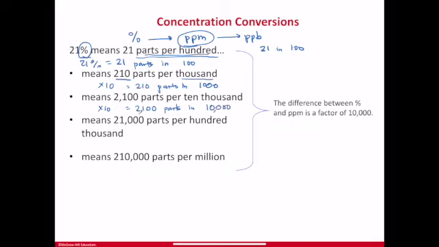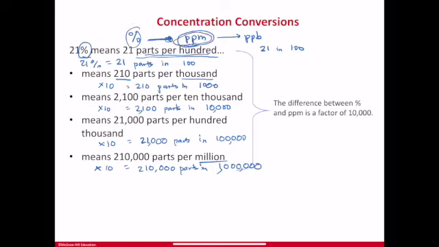Multiplying this by 10 again is going to be not 2100, but add another 0, 21,000 parts, and 10,000 times 10 would get you to 100,000. So that's going to be 5 zeros after there. And then multiply times 10 again, and this would be 210,000 parts. This would be a 1 now with 6 zeros after it. That's a million. And so that was the goal, to try to get from percent to parts per million.